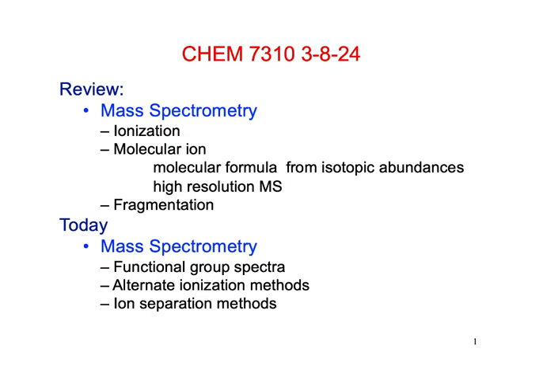Okay, so we have been talking about mass spectrometry. We have been talking solely about electron impact ionization mass spectrometry so far. And we talked about how the ionization takes place. We talked about the molecular ion and how we can determine or calculate molecular formulas from isotopic abundances, and how we could use high resolution mass spectrometry if we have the instrumentation to do that.